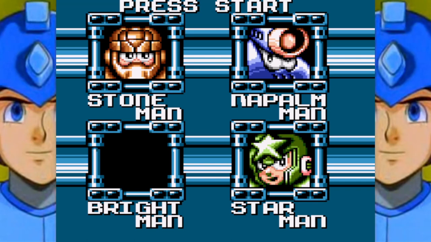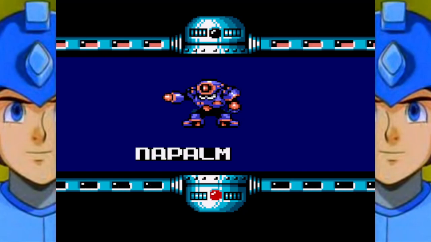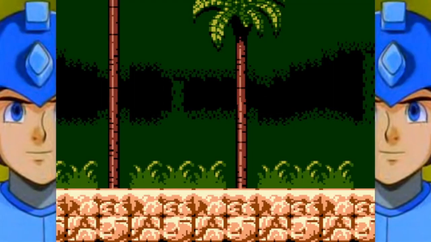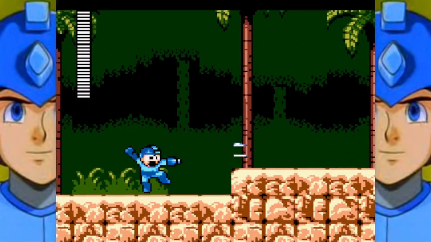Just hold on a sec, guys. I'm just going to look up the weaknesses for these. Okay, guys, so apparently, in this, Napalm Man is weak to the Flash Stopper. Yep. Even though I think in the original, he was weak to Crystal Man's weapon. Crystal Ball, I think it was called.